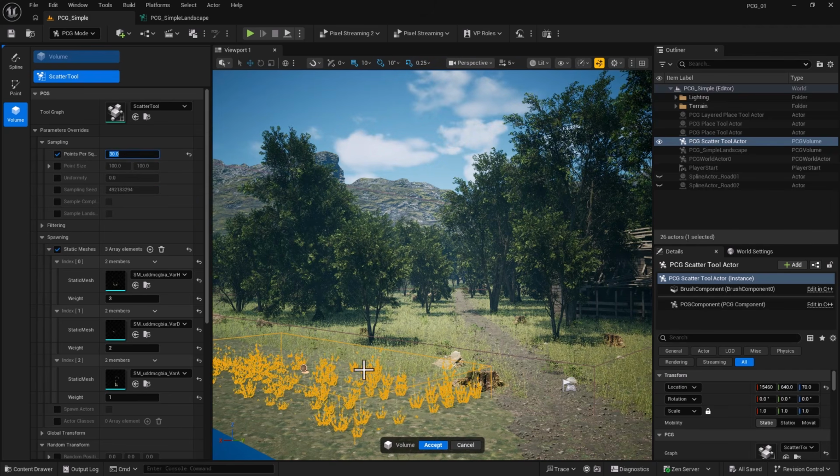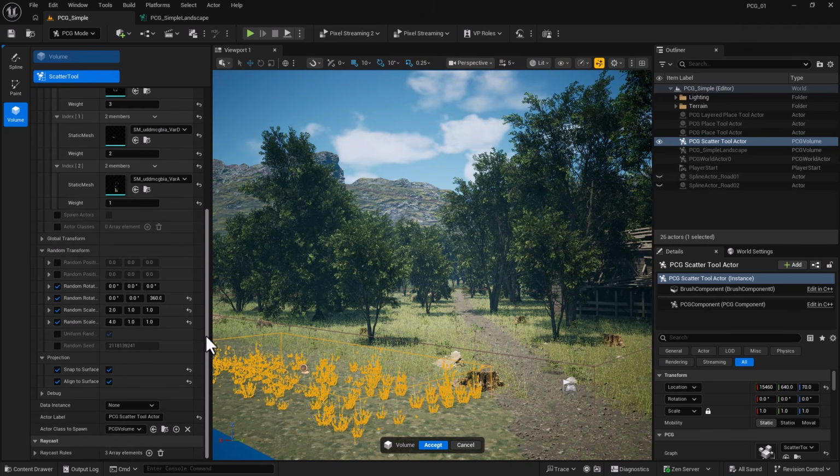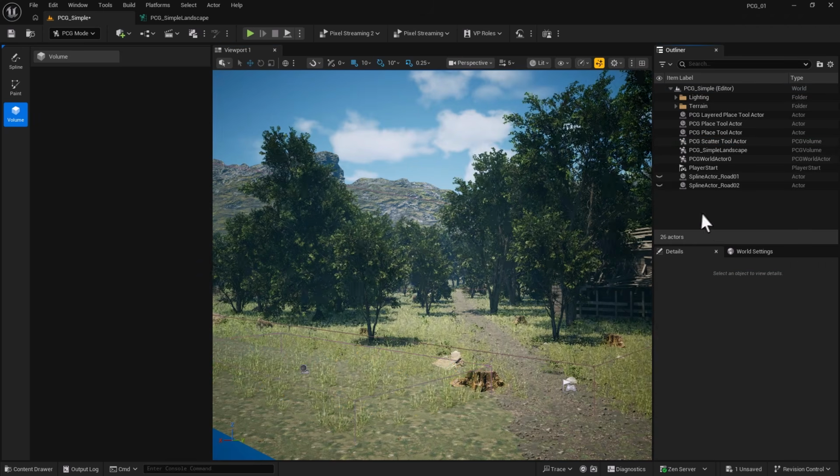And that allows me to just fix a patch, have a region of PCG somewhere that I need it, and it's kind of difficult to get that with normal PCG. Once you go accept and click away, you have this area that you can just play around with now.